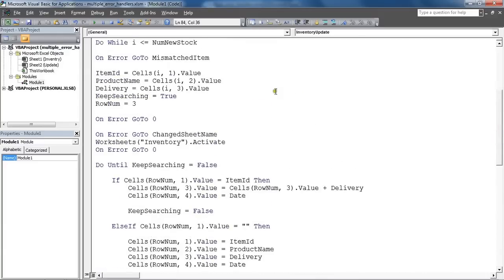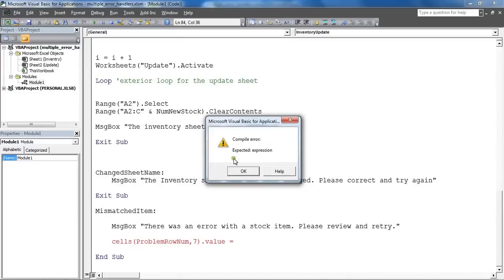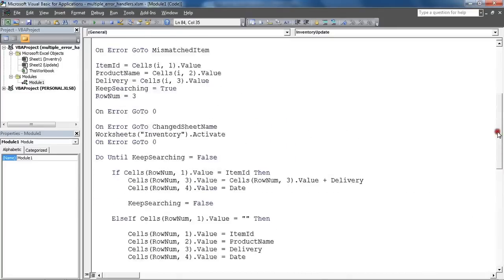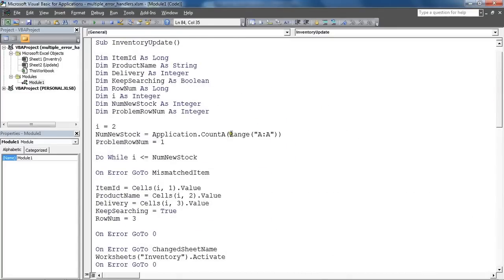Where's our assignments? Here we go. Oopsie daisy. Oh, I've got to scroll back up again now. Here we go. So it should be this, because this was assigning. That's what it's kind of looking for at the moment. Let's move that over.